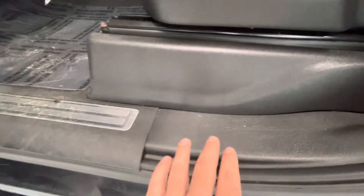Moving on to the dash here — do have a few scratches here, along there. Lower dash looks good; just the dashboard we got a few little spots on there. Radio buttons look good, they're not worn down or anything. Center console looks good too — not worn down, no scratches or tears or anything.